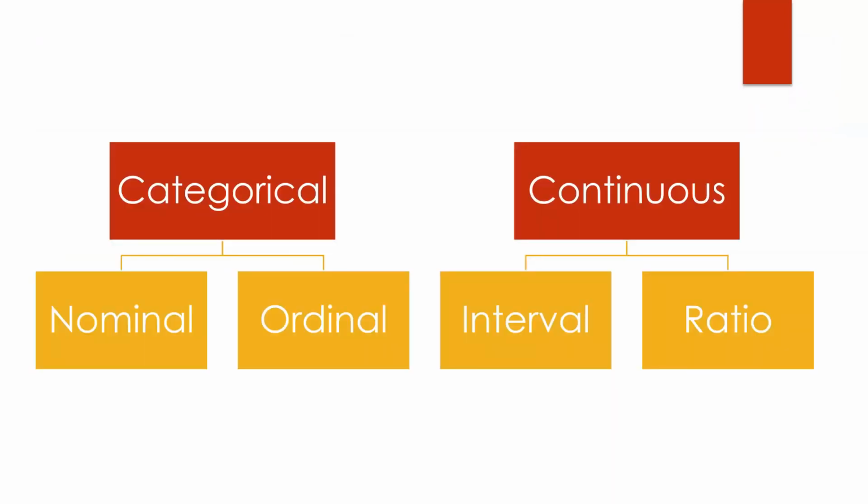So a good review is this slide here. Think of data as falling into two categories. You have categorical data, which is in just different groups, all separate from each other, or you have continuous data that falls on a scale, usually ranging from one value to another. Now, how do I measure categorical data? Well, I can measure it using a nominal scale, just labeling the groups, or I can use an ordinal scale where I have some kind of ranking to the groups. Now, if I have continuous data, I can measure it using an interval scale, usually a range from one number to another number, where every number on the scale is equally distant from every other number. Now, if the data requires that 0 actually mean nothing, then I'll use a ratio scale, which is an interval scale with a true 0.